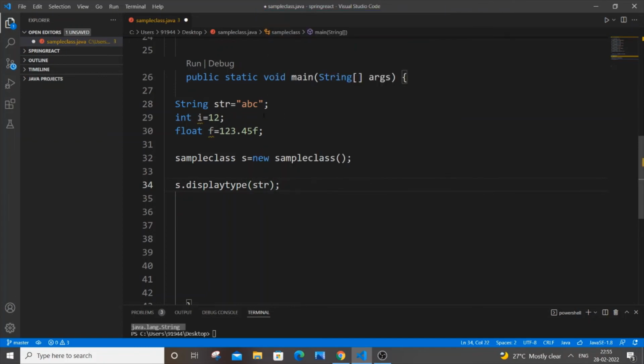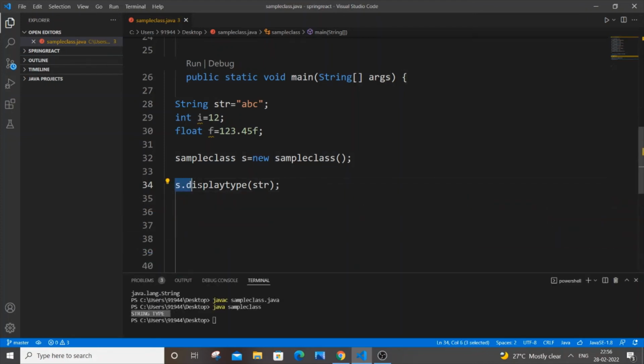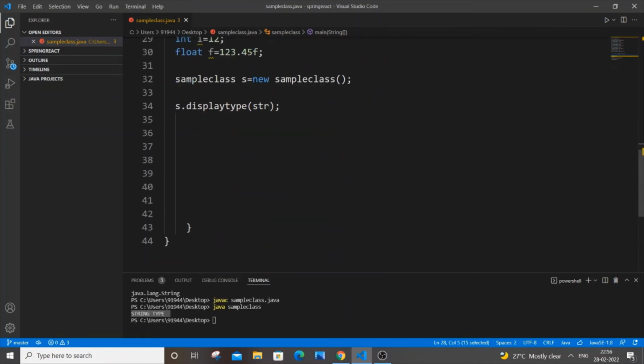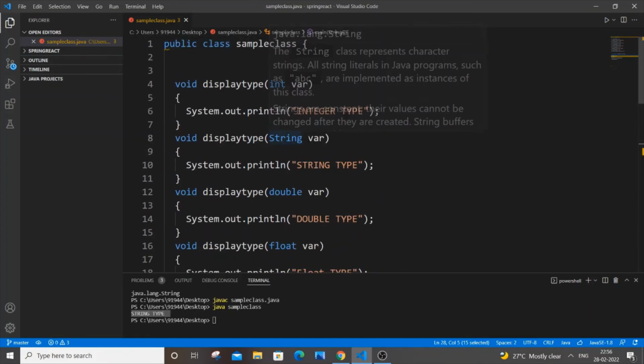If I now save it and run it, I'm not getting any error, and I'll be getting string type. The reason this is happening is that we are calling the displayType function and passing str, which is of string type. This function call matches the function that also has string type in its parameter.